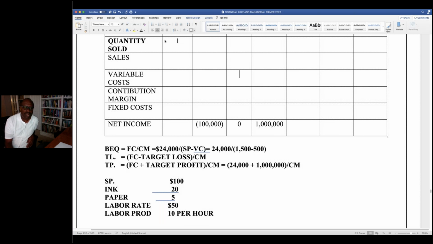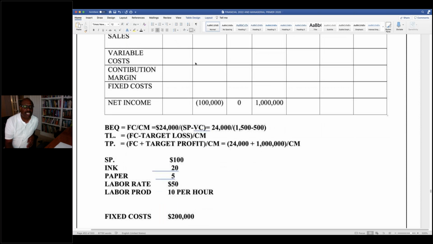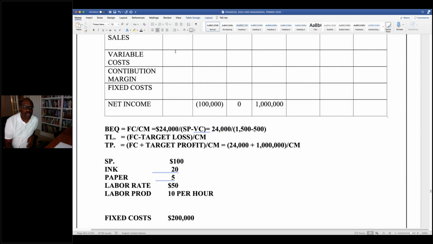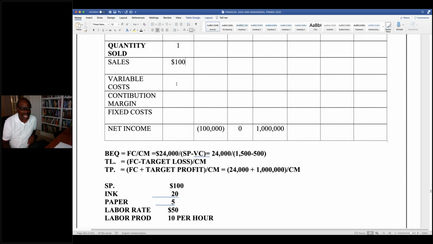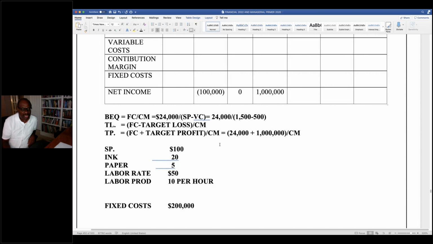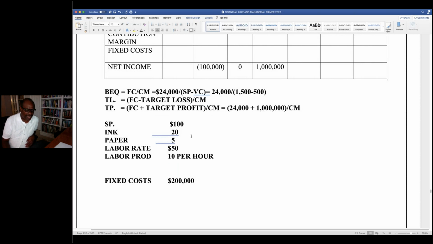Actually, I gave you this quantity 1 here, Joanna. We said our selling price is what? $100. Our variable cost. Now the difference here, we got to add these up to get the variable cost. And let me see if Joanna's gonna get this right. What's the variable cost? Are you adding all the 175? Selling paper, labor rate, labor pay, 25. Would it be 175? No, oh wait. It's gonna be 130.